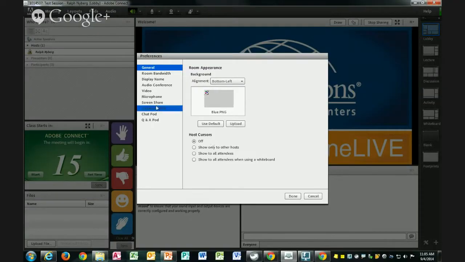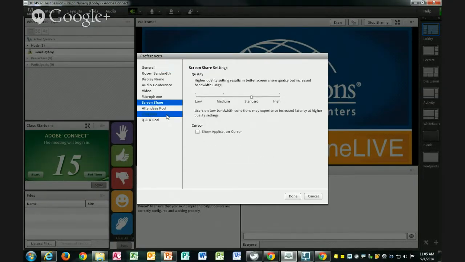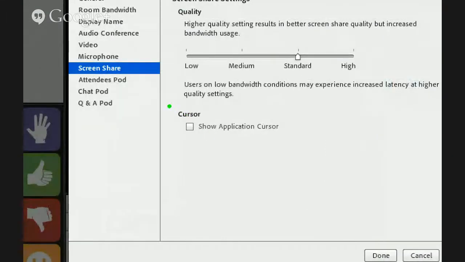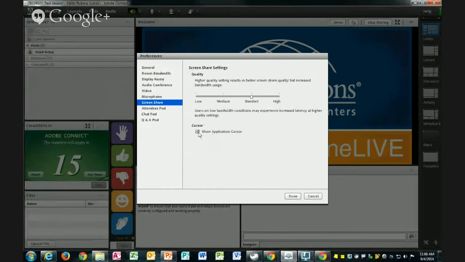Now we also have on the screen share, when we're sharing our screen, this option to check the box to show the application cursor. So instead of getting the default cursor for Adobe Connect, we want to see the actual cursor in the application, which obviously is very beneficial if you're teaching something like Excel, where the cursors change depending on what you're doing. So we can go ahead and check that particular box. Again, modifying your cursor properties is not necessarily essential, but that may provide some extra value for your students.